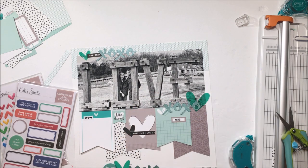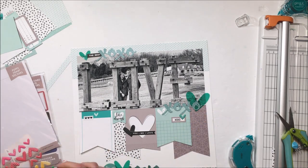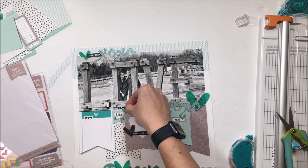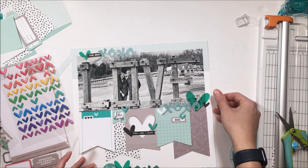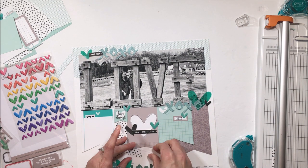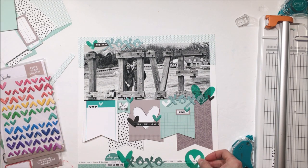I'm going to put that set of words away and instead sprinkle in a couple of the puffy hearts. What I love about these puffy hearts is when you look at them up close, there are different prints within the color on some of them. So I'm going to scatter black and aqua puffy hearts throughout the layout. I also have a longer phrase here that says 'you're my number one' and I'm just going to put that down the bottom as well.